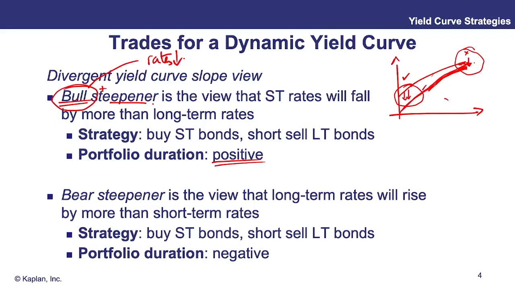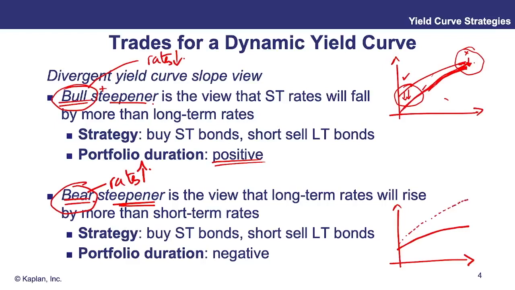Now look, it's almost getting to the stage where you have the rod and you can go and fish. If I told you a bear steepener was in play, you would say, okay, if we start off with a curve like this, bear means rates are going to go up overall, and steepener means we're going to get steeper. So we're going to move to something like this. Rates are going up and we're steepening. Now we've got these rates at the long end going up a lot, these rates at the short end not going up so much. So we're not going to get in the way of that at the long end. That's going to hurt. But we don't mind rates going up by not so much at the short end.